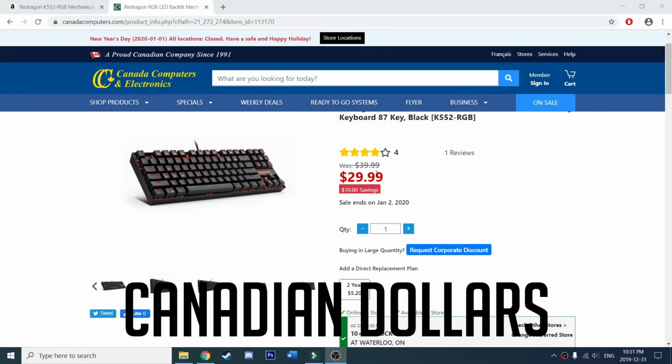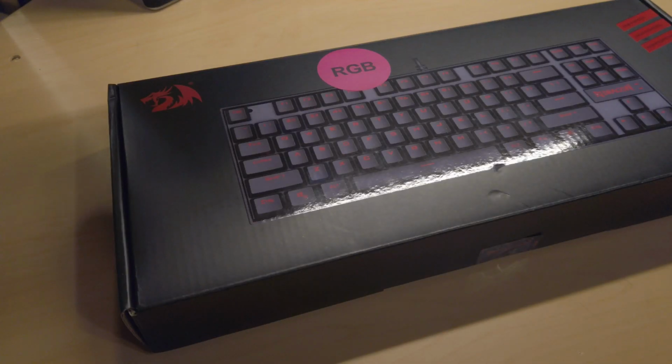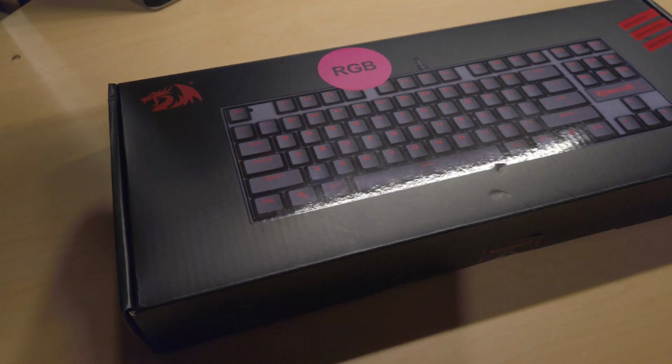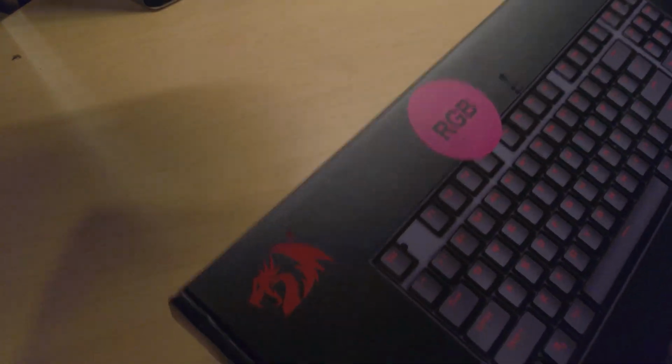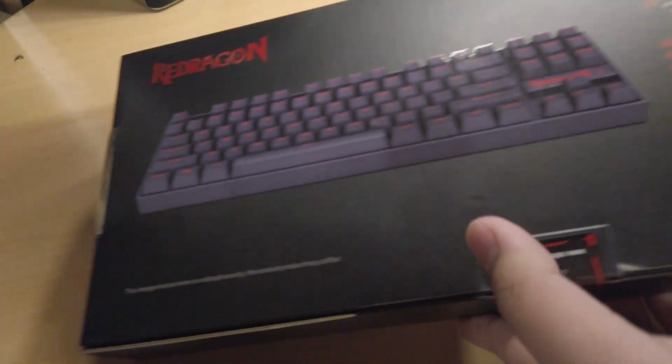So I was able to pick this up for 30 bucks over at Canada Computers, but it usually retails for $56 over on Amazon. So here is the unboxing of the Kumara keyboard. The packaging quality is pretty nice considering its price. The box has a picture of the keyboard in the front and on the back, as well as the key features listed behind the box.